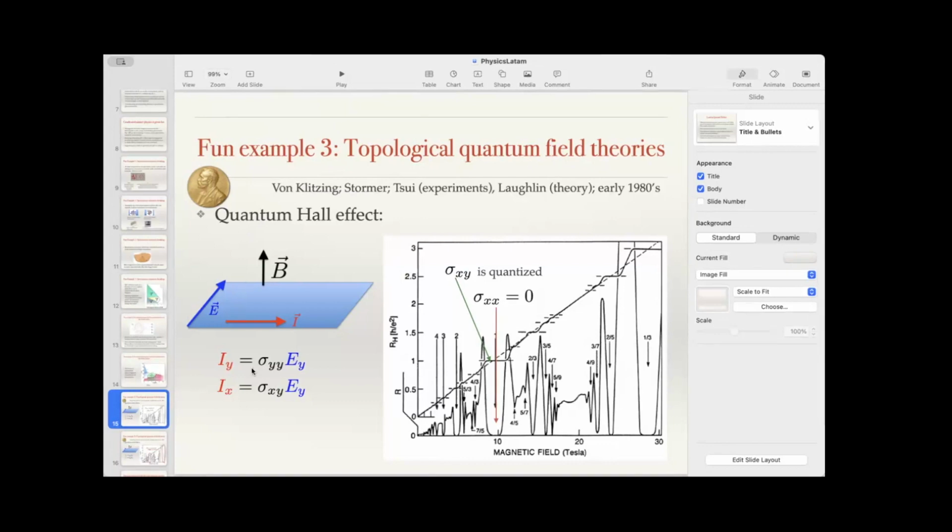And so the solid state system that realizes this is called the quantum Hall effect. This was the source of many Nobel Prizes in the 1980s. And basically, what the quantum Hall effect is, is as follows. Around this time, people started to be able to grow semiconductor sandwiches. The way they do that is not so important, but what they were able to do is effectively, by putting different materials on top of each other, isolate a two-dimensional puddle, if you like, of electrons.